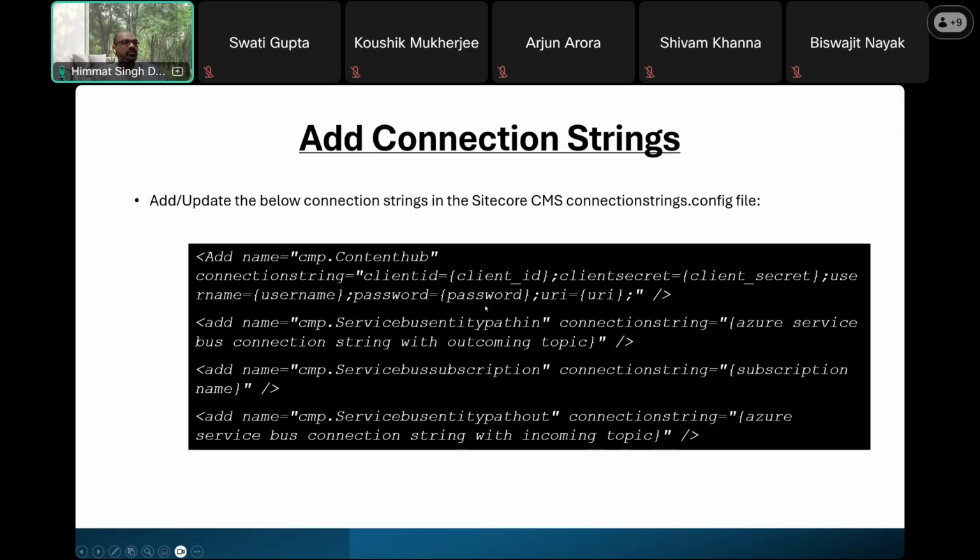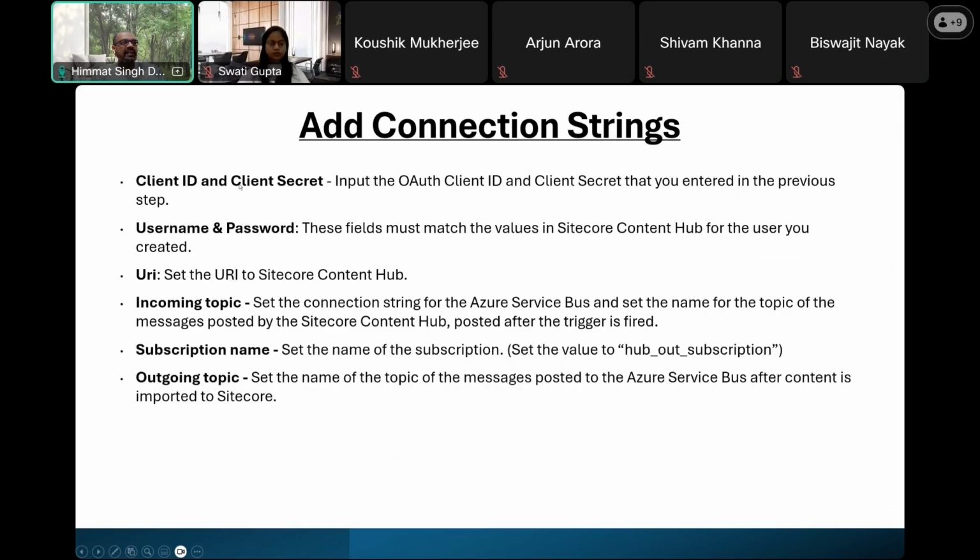To go into more detail, client ID and client secret are your inputs while you create an OAuth client. You can get those parameters from there. Username and password are the ones we created in the Content Hub. URI is your Sitecore Content Hub URI.